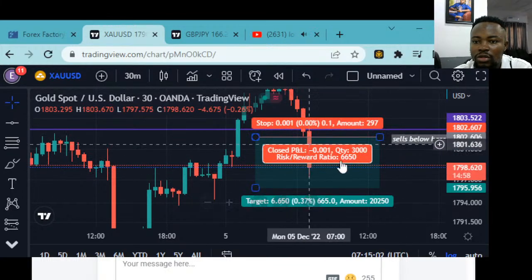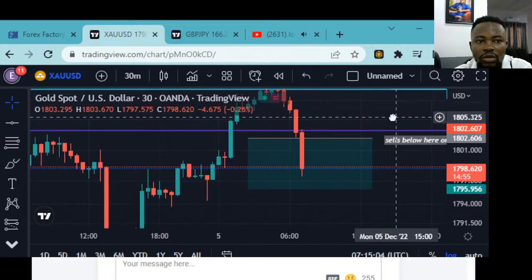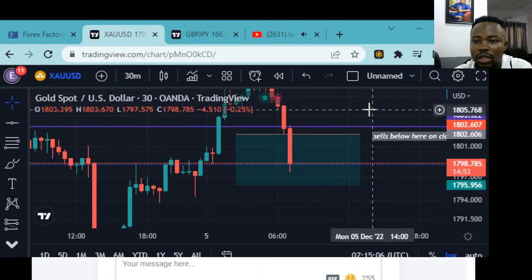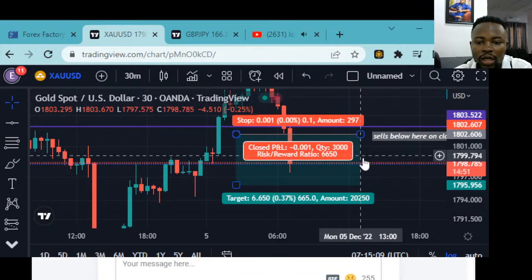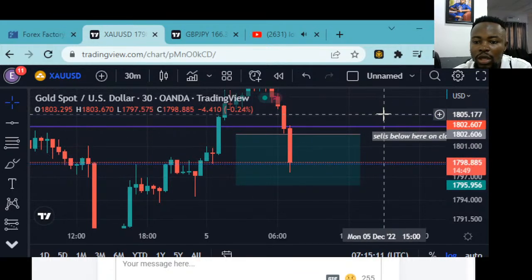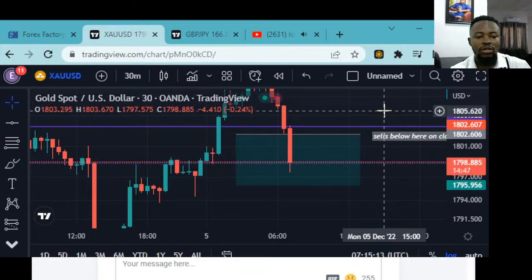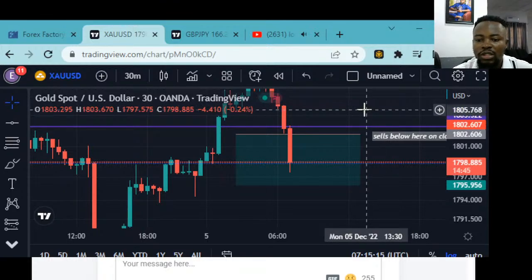So this is the trade we took today, and it's Monday. There is no need of risking anything else in this market here today. We've already had about 40 pips on gold. Actually, this is a very good result, our first day on the stream, and this is to show that the knowledge we are giving out is very, very perfect, right?